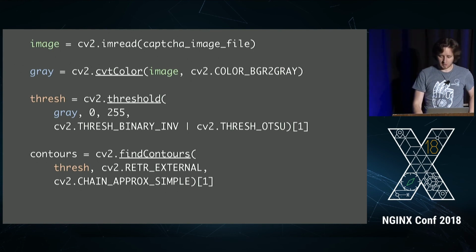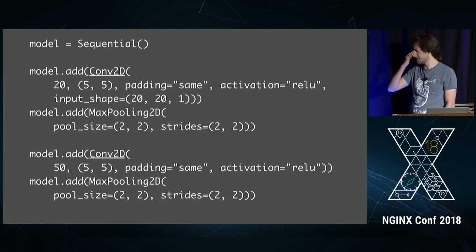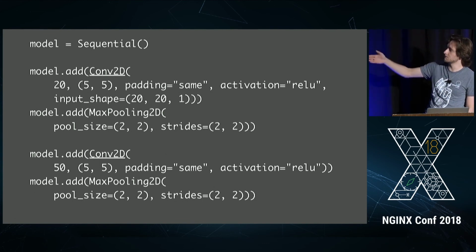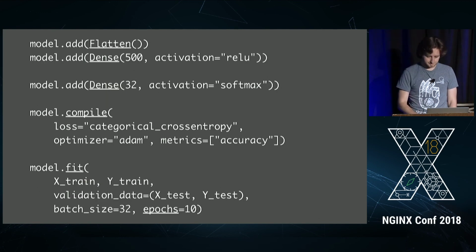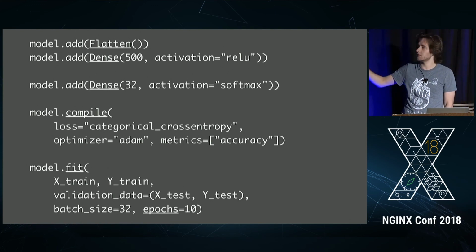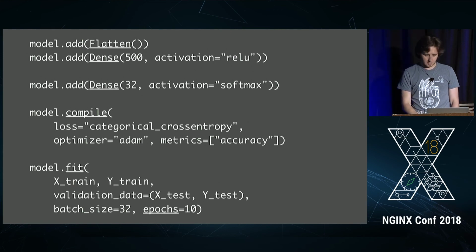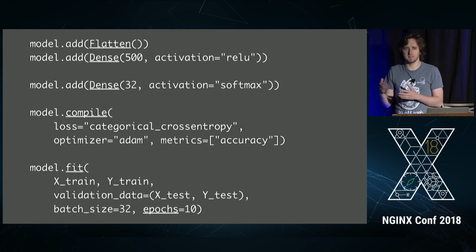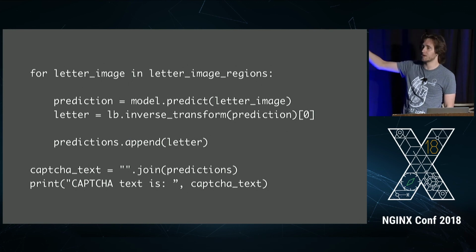And then you use deep learning, convolutional networks. Here is how it is done with Keras, which is also an open source library. So you add two convolution layers with pooling, and here's also a hidden layer and an output layer. And then you train your model. After the model is trained and stored on your storage, like SSD or hard disk, it might be large, by the way, but still, here is what you need to do to parse the images.